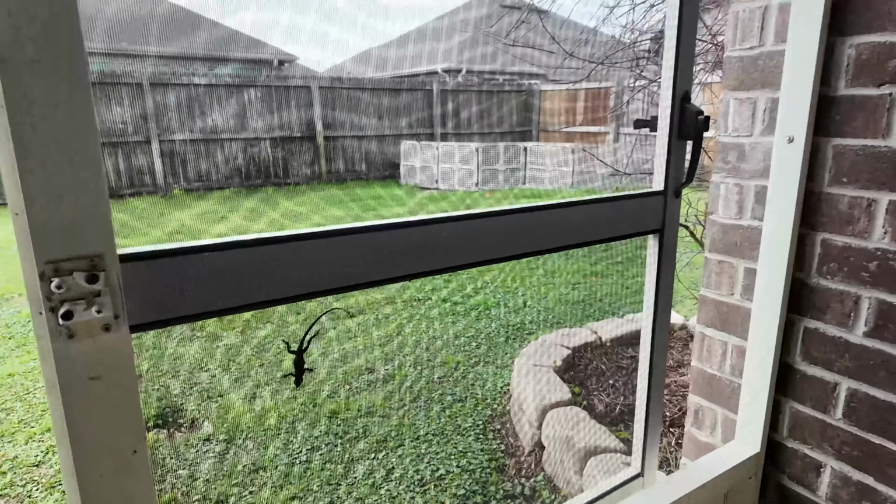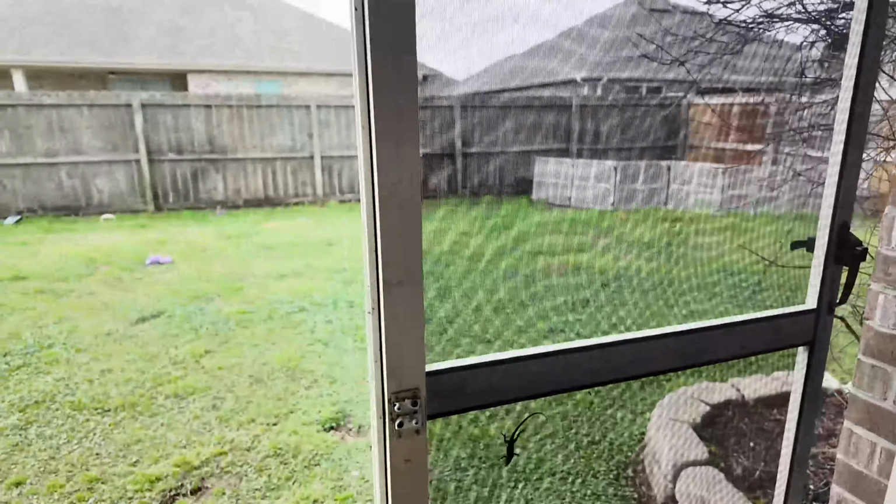And look, we have a little friend. If you're moving to Florida and you don't like bugs, reptiles, little geckos like that, you're gonna have to get used to it, because they're all over the place and they're harmless. They just kind of chill out, and then you give them one little swat of a paper or spook them and then they just run off. But that's something that's very common here.